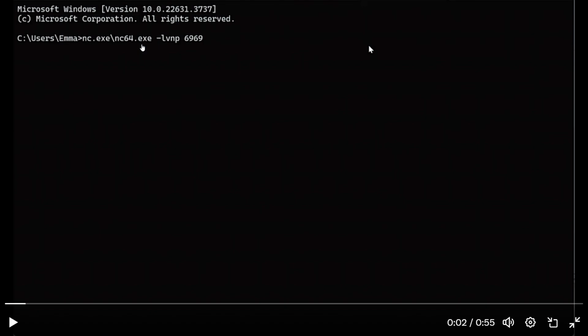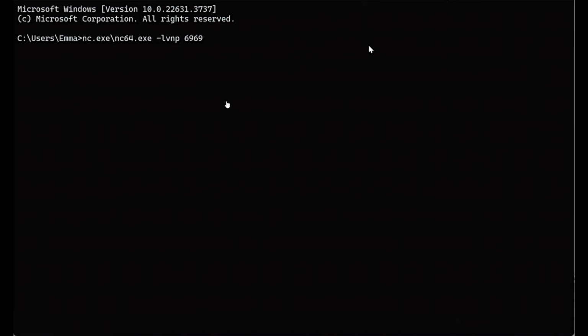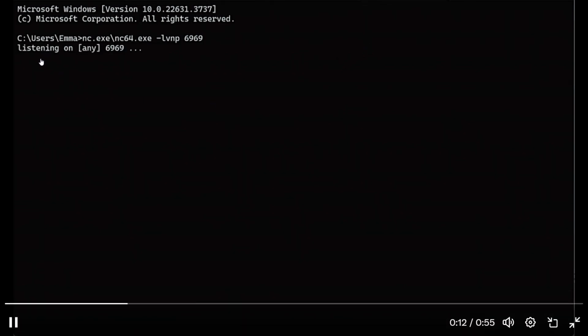So what we can expect is that on the Xbox itself, in the GameScript app, she runs some sort of script and then executes it. She runs this script, and at the same time she executes this command to establish a connection between the Xbox and the Windows system. So once she launches this command, let's check what will happen here. It takes a moment, and yeah, so it's listening. It's expecting anyone to establish a connection on the port 6969.